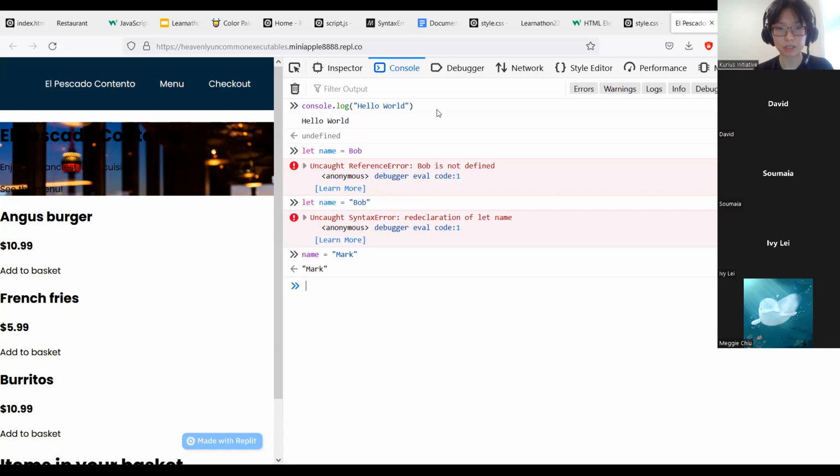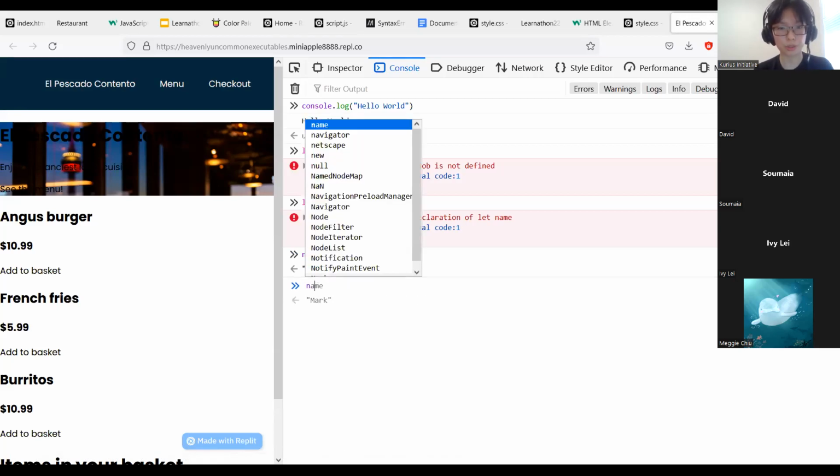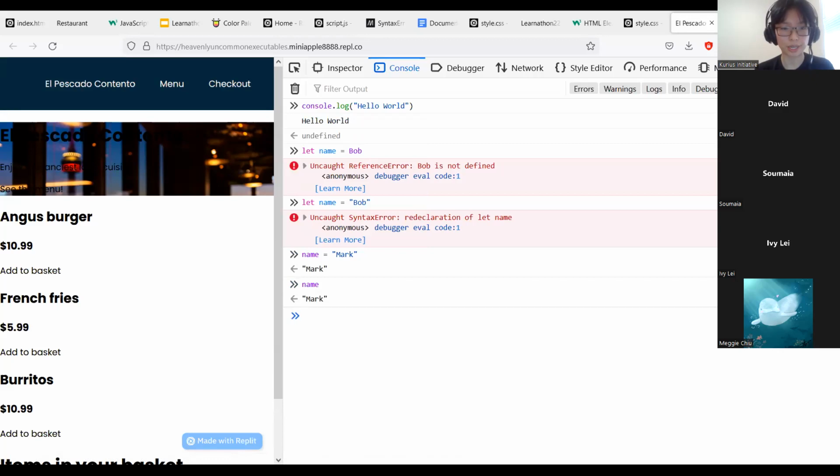We hit enter. So this redefines the name. Now the value of name is Mark. In order to use a variable, you just write name and hit enter, and it prints the value that is contained inside of that variable. In that case, it's Mark.